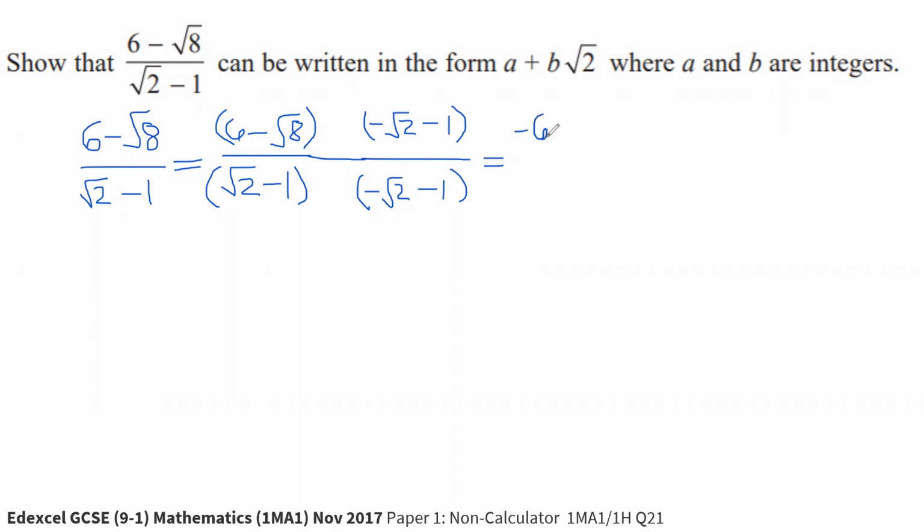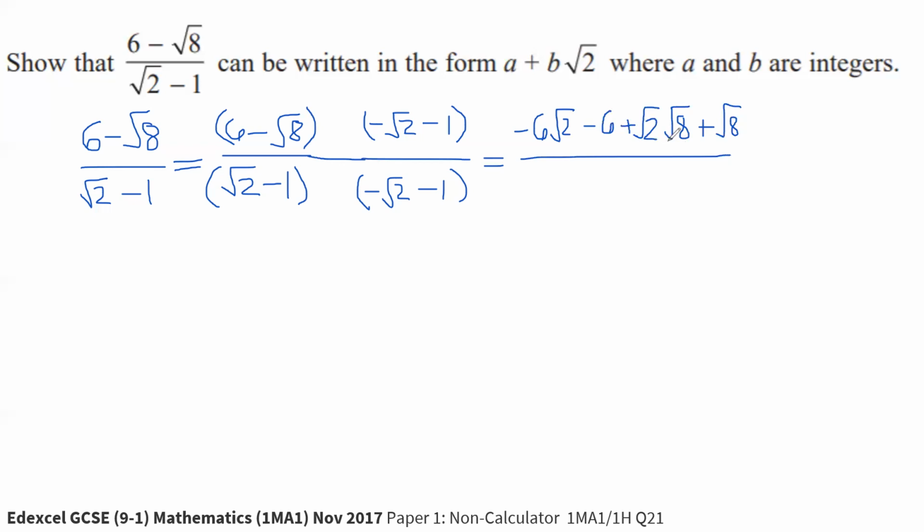So we've got minus 6 root 2. Then we'll do 6 times minus 1, so that would be minus 6. We'll do minus root 2 times minus root 8, so minus times a minus equals a plus. For now, I'm just going to leave this as root 2 root 8. It's not a good way of writing a surd, probably best to avoid this, but just for now, I'm going to leave it like this. Then we've got minus 1 times minus root 8. So again, minus times minus is a plus, and I'm just going to end up with plus root 8.